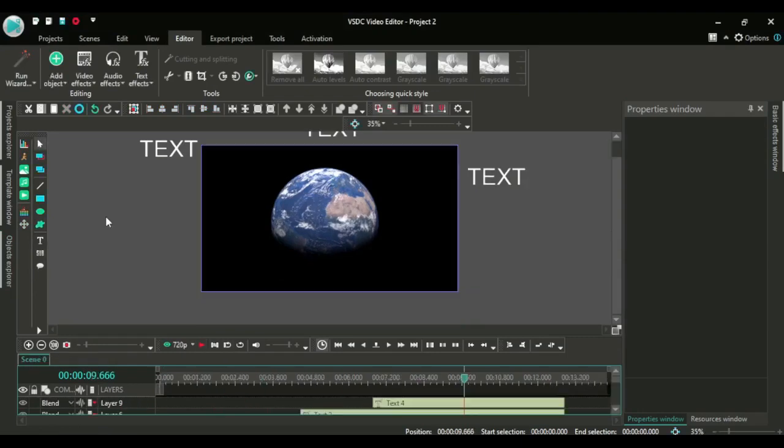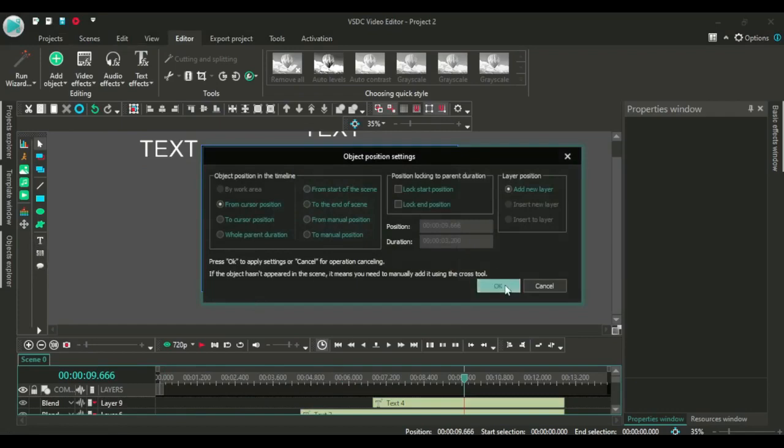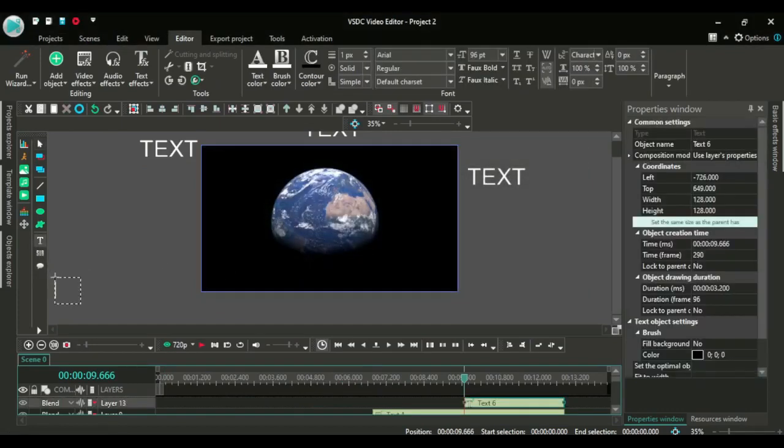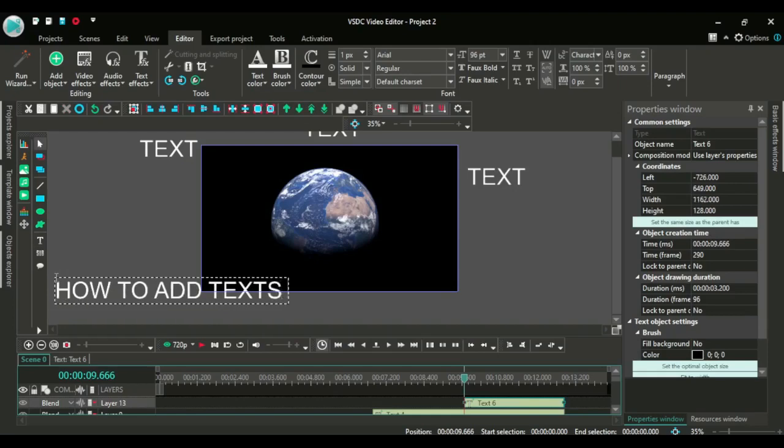You can also create texts that move along the bottom, for example like headlines. So you come here, create your text. Let me just write something a little bit long. How to add text to your video.